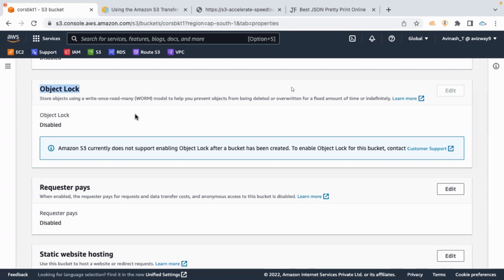In object lock, we have two options: governance mode and compliance mode. Governance mode means anyone with permission can disable it and delete the object. It is less secure. Compliance mode is not like that.